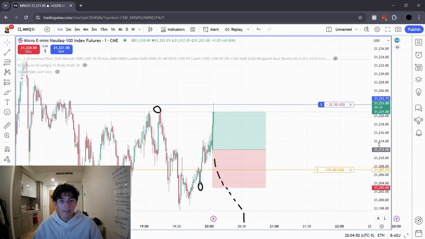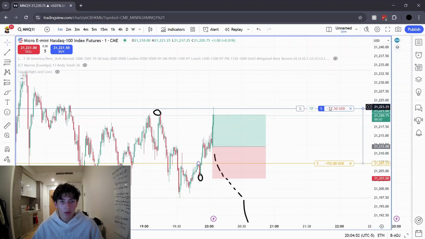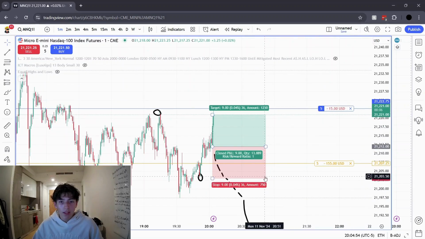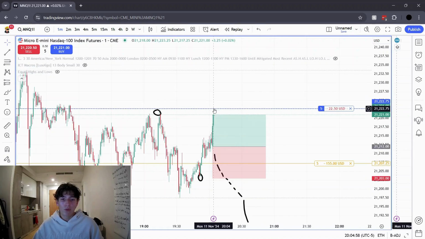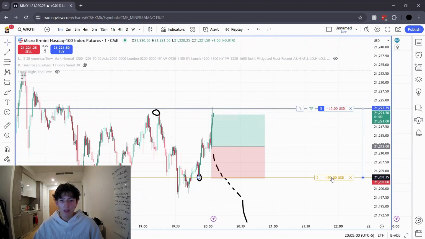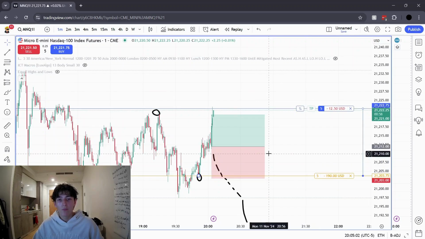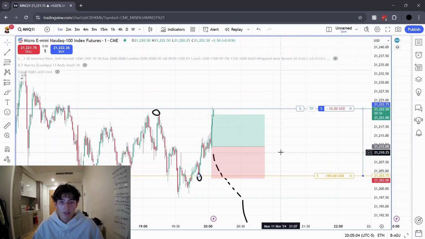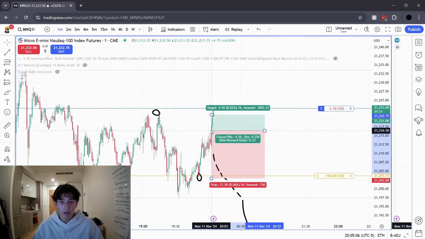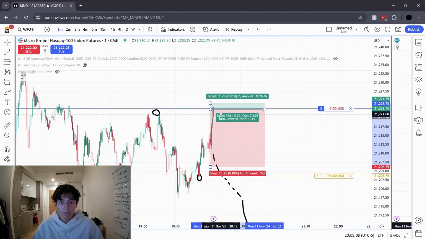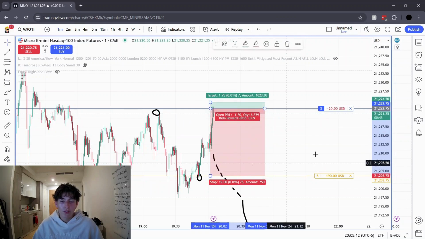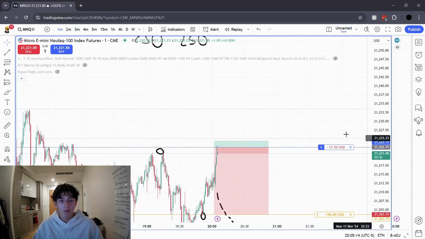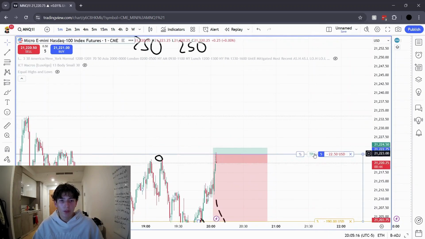So stop loss. And in this example, now I'm doing another one. If I want to get it to the same point, since I bought at a higher price, I'm obviously going to risk a lot more because I bought higher up. So you see, instead of buying here, I bought here. Right now my stop is larger and I'm risking more. Anyways, for take profits, the same thing. Drag it, boom.